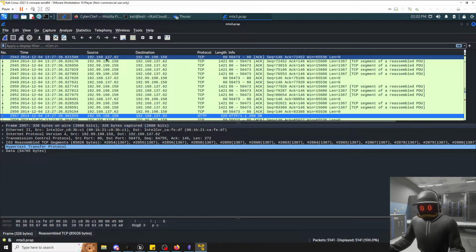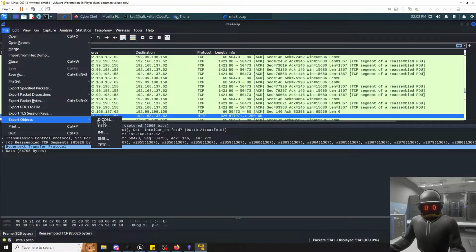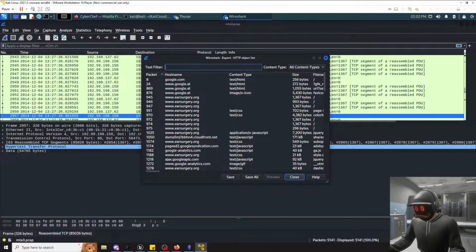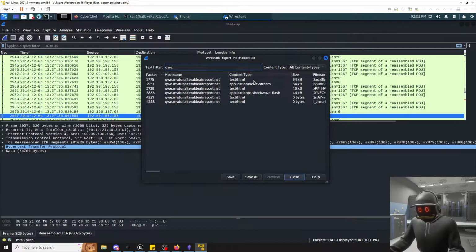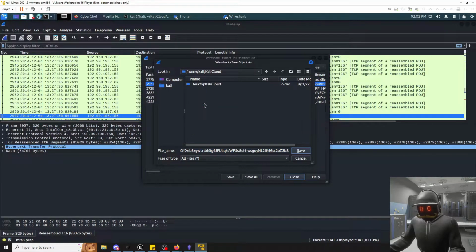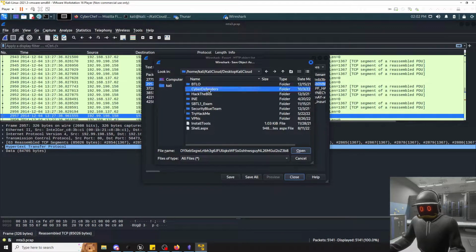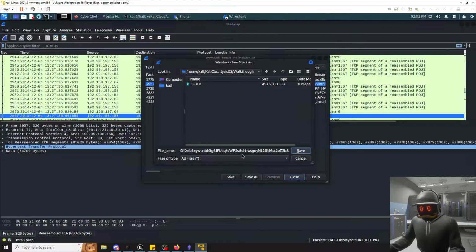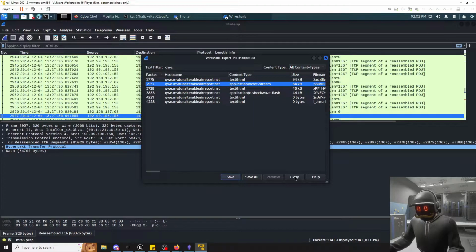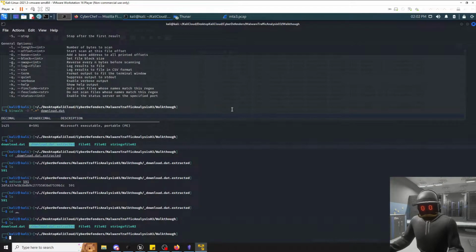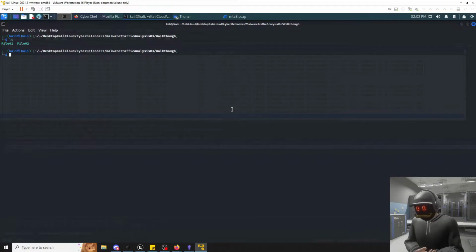We're going to go to our Wireshark, HTTP, and we're going to use the previous website as before, the QWE, and the one we're going to export is the octet stream. Going to save this, and I'm going to call it file2, file02. Cool. If we go to our file here, fantastic.